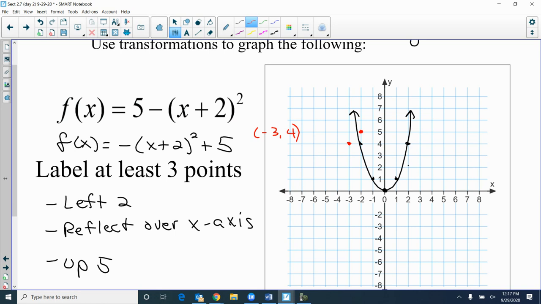And I'm going to take 1, 1 and go left 2, reflect, and then I go up 1, 2, 3, 4, 5. I got that point. Negative 2, 4, go left 2. All right, I'm at 4 now, so I reflect down to negative 4. And I go up, and it should be at negative 4, 1. And then the same thing with that last point. Where does it give me? Left 2, I'll be on the x-axis, down to negative 4.